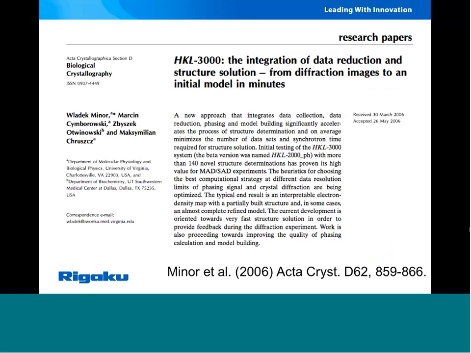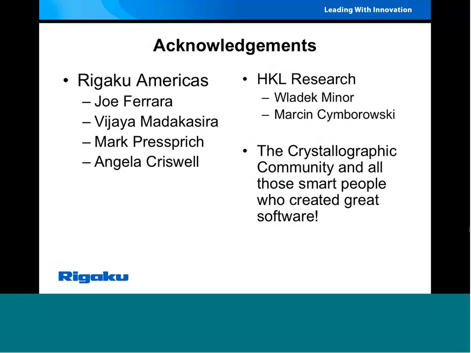This was published a few years ago, and there are many other packages that also do structure determination from the FOBS to the final model. I think many of you know about Phoenix, the Phoenix package with the auto build and the auto solve. There's HKL2Map. You can use the CCP4 package, and there's some others out there. Today I'll just concentrate on HKL3000, which we're using in our lab.